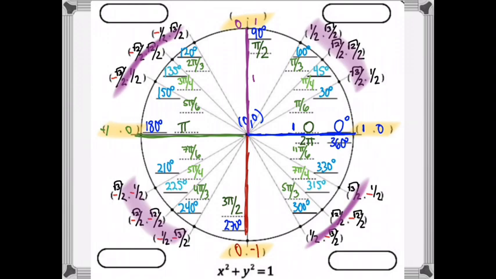So now we have all the pieces put together, and we have all the greatest hits of the unit circle filled in. In the next video, we're going to take a look at some things in general for the unit circle in regards to x and y and how it relates to sine and cosine values and how to start using that to make rewarding calculations. So I'll see you in that next video.